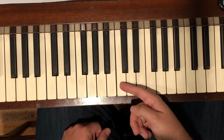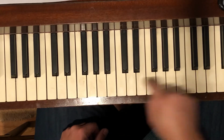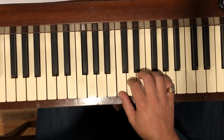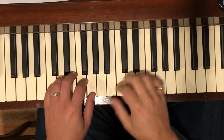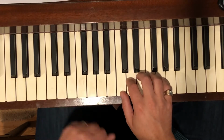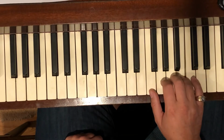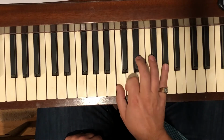And with any scale, what goes up must come down. So hit it and quit it. Don't double play the high note. The way the scale works, and look in our Blackboard at the next item and you'll see that I've posted how the scale is constructed and what fingering pattern to use. But essentially in the right hand, we're going 1, 2, 3, and then we're moving our hand over to F position to complete the scale, and then we're moving back into C position.